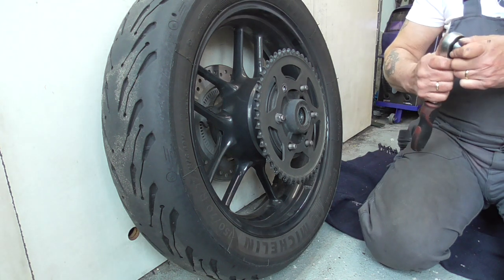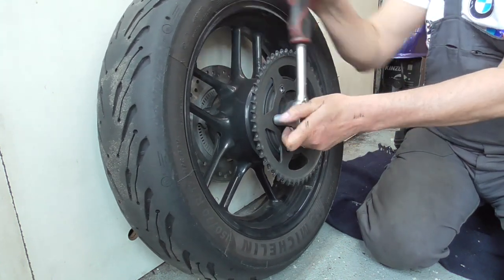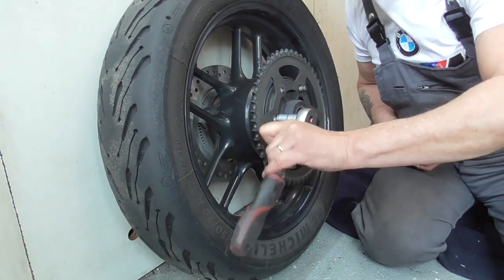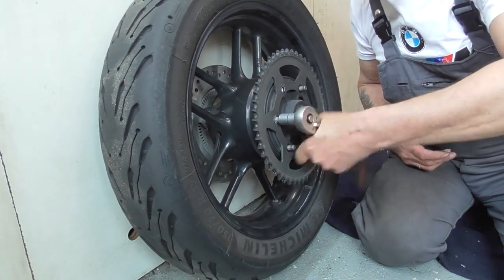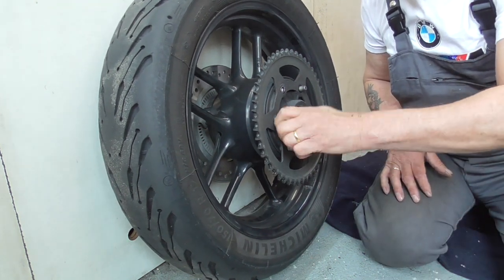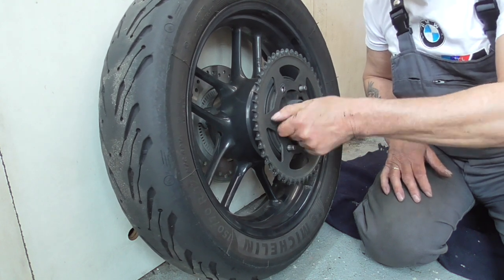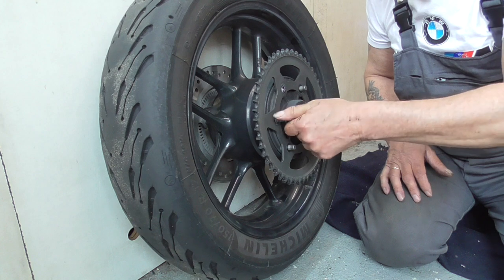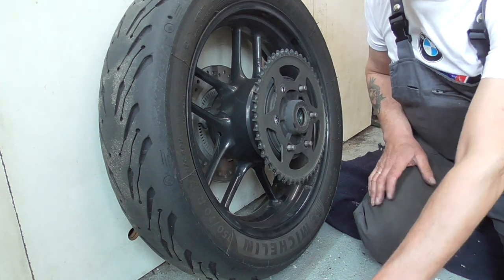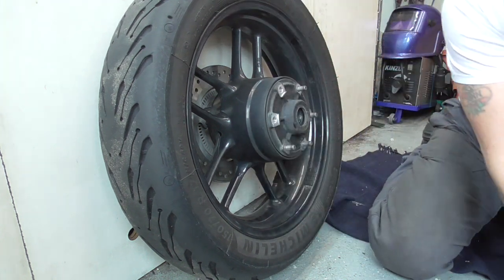That final bolt. Nut. Hey, this one also comes out. See. Guys. Then we got the sprocket off.